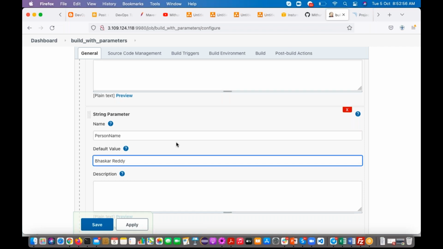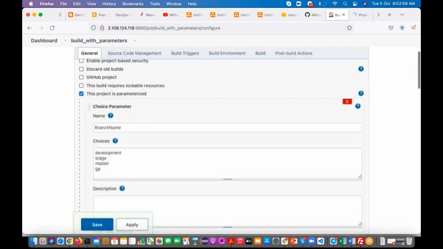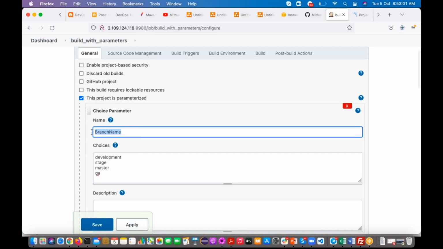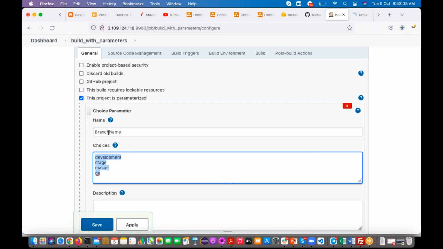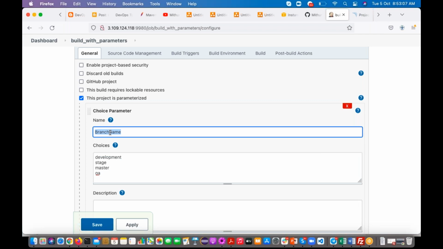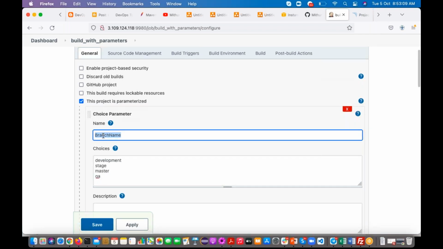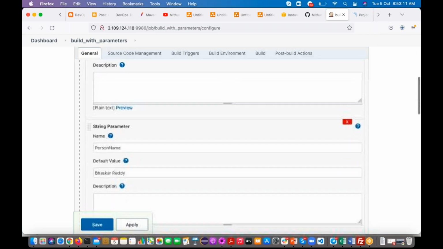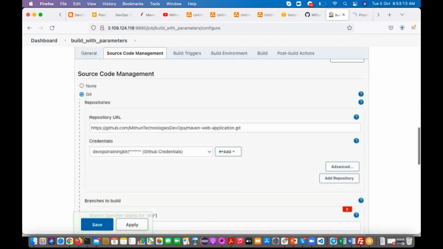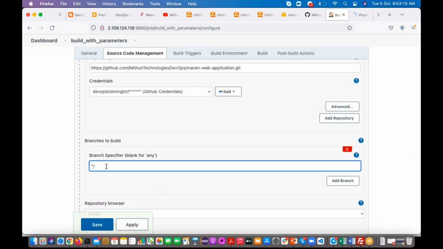Right? Now, whatever branch name we have given here, whatever we are going to assign, it is going to assign to this value. I need to get this from here. So go here. See, dynamically that variable is going to get that value from the drop down, whatever the user is going to assign. Now I need to get that value.